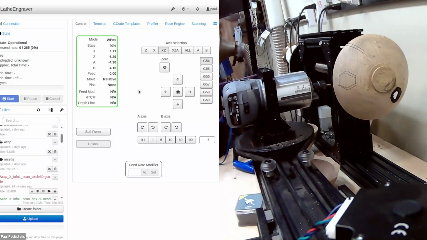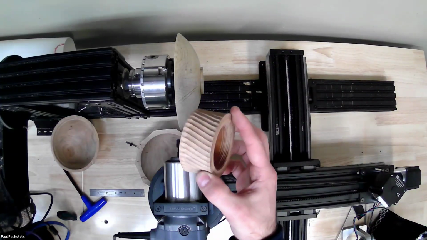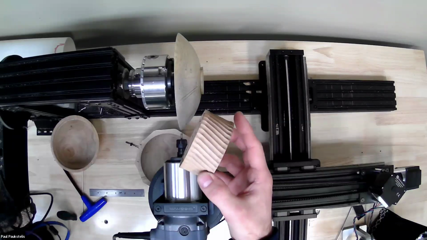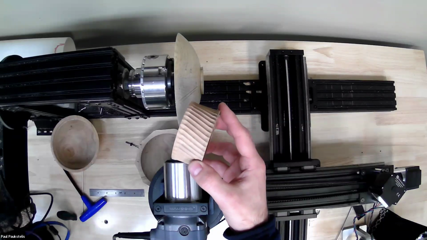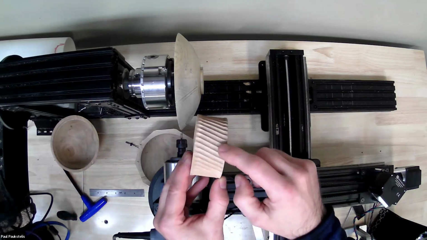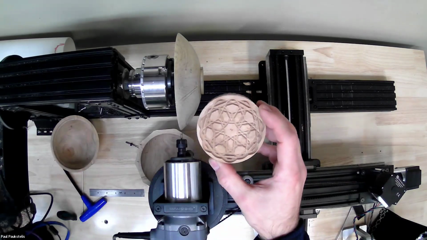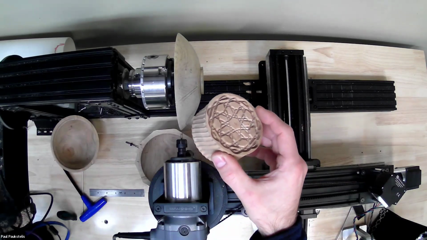Now, I will say that everything that I've pulled up has been a bowl so far, but that doesn't mean that that has to be your profile. So this would be a lid of a box that I have here, and this is just using the profiler plugin. And I don't know if you can really tell that it's got sort of, how do I show that? Don't worry about what that looks like. Maybe at this angle, right?